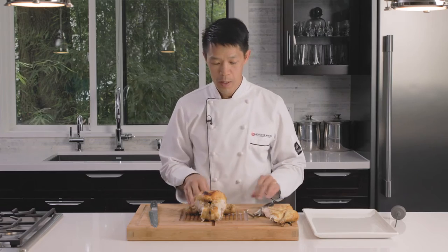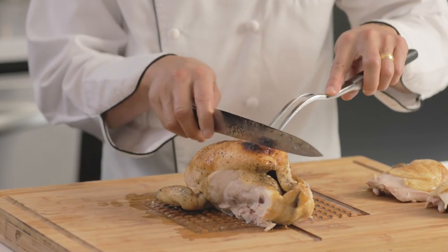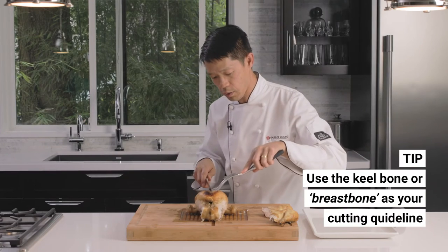I'm going to talk about two different techniques you can use, because it depends if you prefer more of a family-style carving at the table or you want to serve it separately. The first one I'm going to show you is how to separate one of the breasts from the chicken. Right down the middle here we have our keel bone — we're going to go slightly to the left and use that as our guide as we carve.